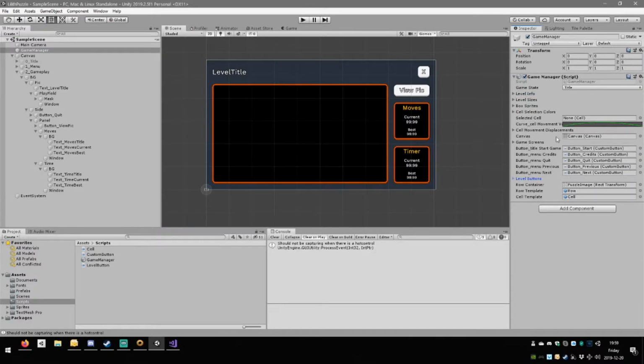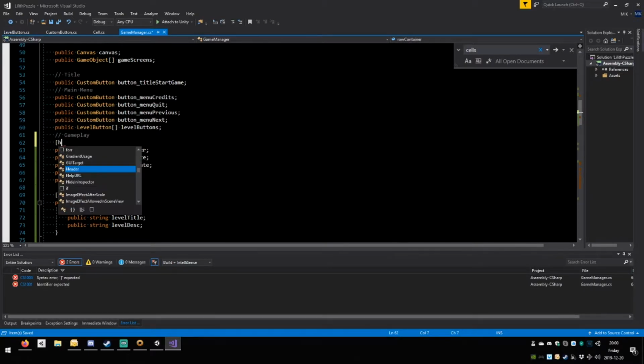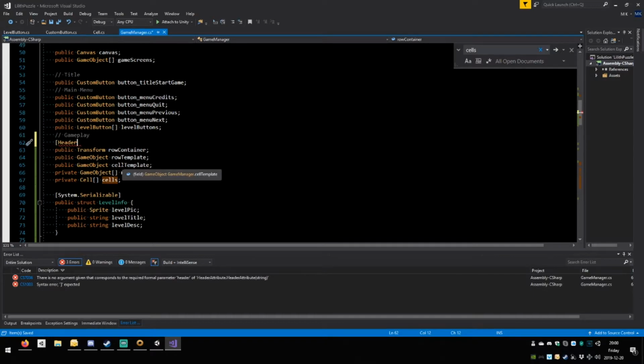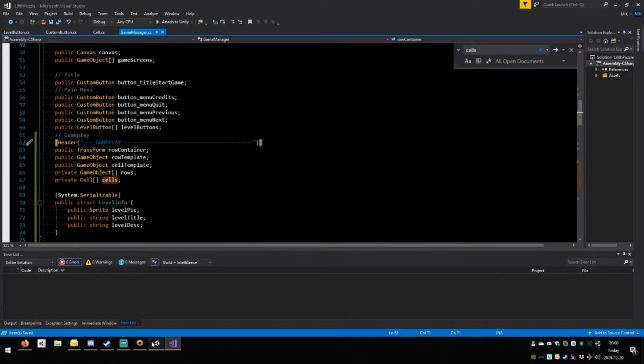Now you see, this is quite uncomfortable to read. All of the variables are stacked together. We're going to make a change. Instead of keeping this comment over here, we're going to do this. Check this out. Header. Okay. And now I can't quite remember. I think it's round bracket. And then we're going to do, say, this. And here you're going to type gameplay, all capitals. Save. Watch what happens now.